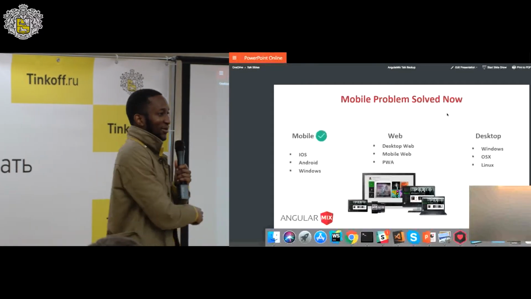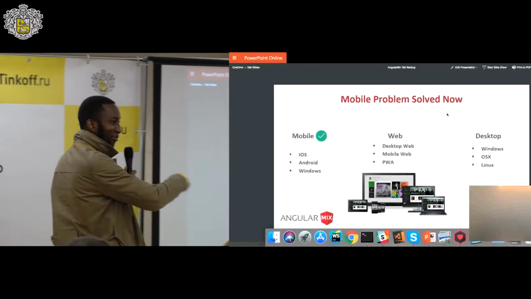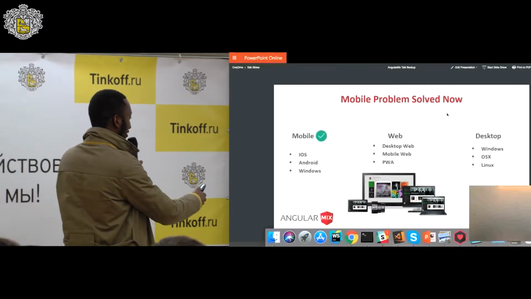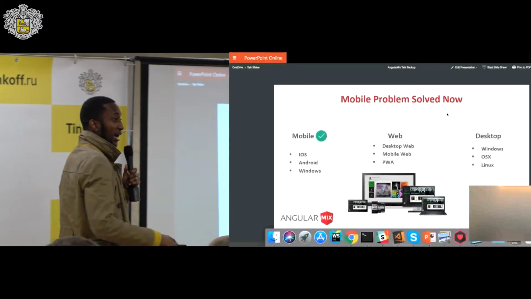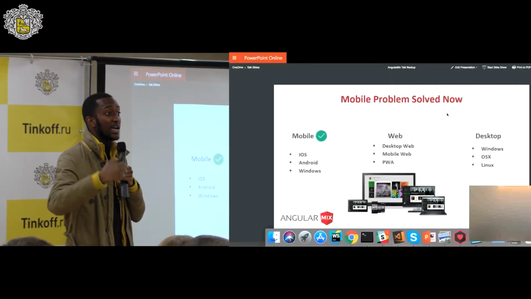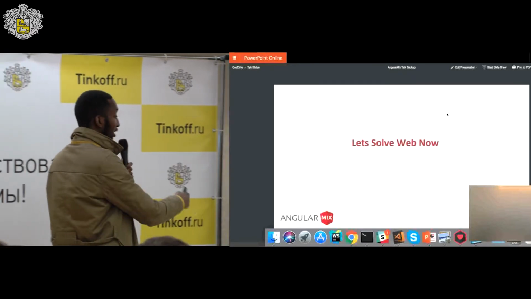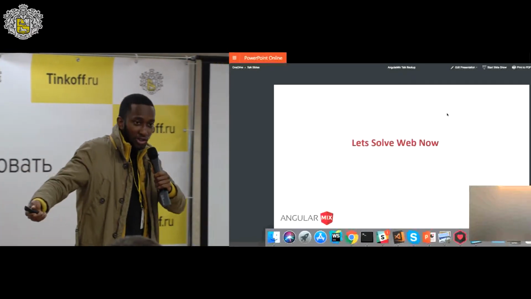Our previous app is going to get funded 1 billion rubles by somebody that has a lot of money. And we have now iOS, Android, and Windows. And I can actually run each of those applications on a real Android device, iOS device, or Windows device as well. So now we need to solve the web application because our users, they're going to go to the web, right?